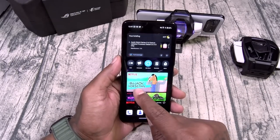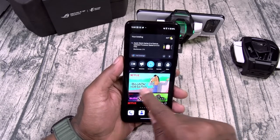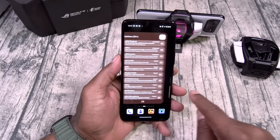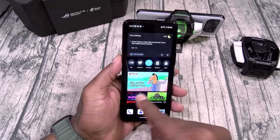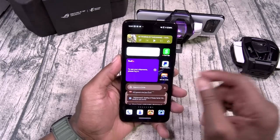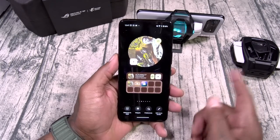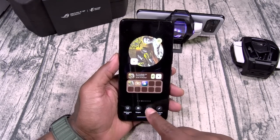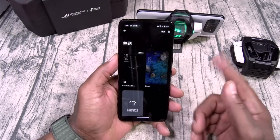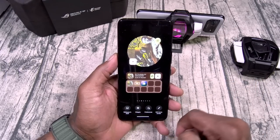Now, I have my home screen transitions set to random. So every time I swipe, you see it's a different animation or a different transition. Edit home screen, preferences. Okay, different themes and all that. But yeah, you can play with that for yourself though. Let's see, wallpapers and styles.